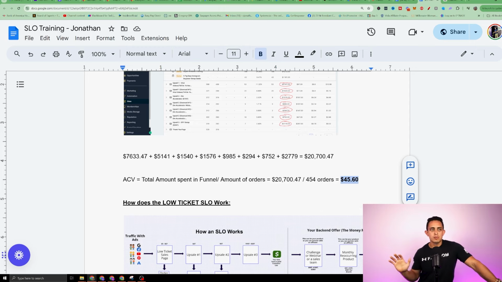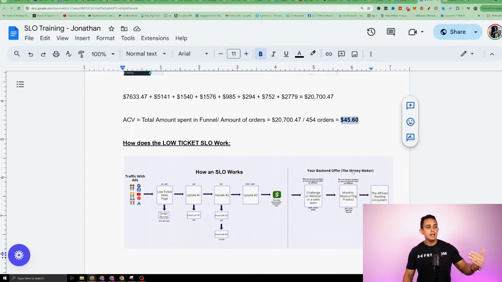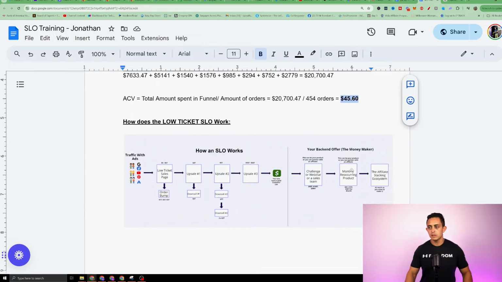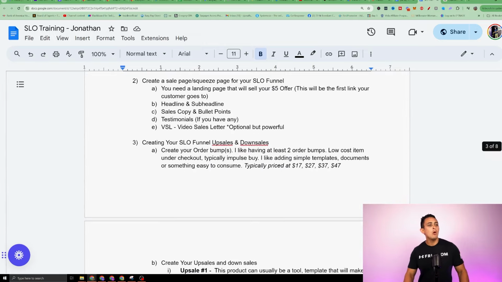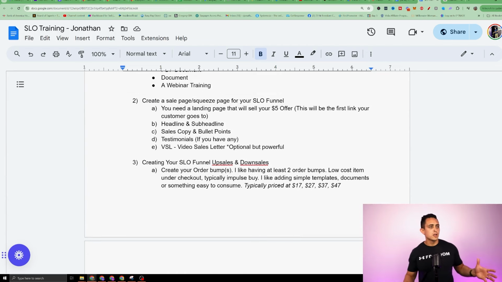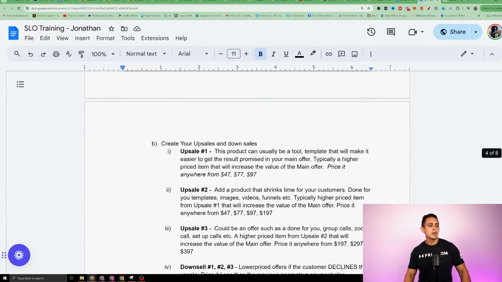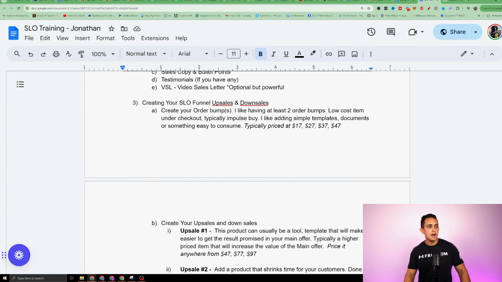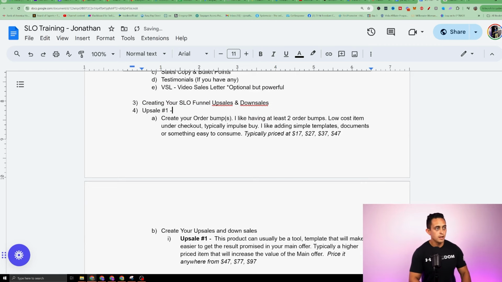If we're just selling a $5 product, you would never be able to get your money back with ads, at least on the front end, right? So the whole goal now is we've got to really think about what we're going to add in our upsells and in our downsells. Okay, so I'm going to walk you through how I do this. First things first, when I start creating these things, I actually like to start with a Google Doc, kind of like you see here. For example, if I'm going to do my upsells, I will literally say upsell number 1, and I just start throwing out ideas of what that should be.